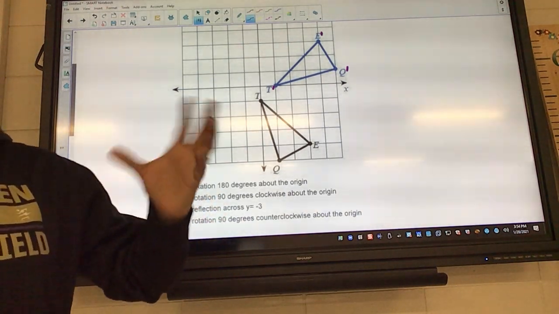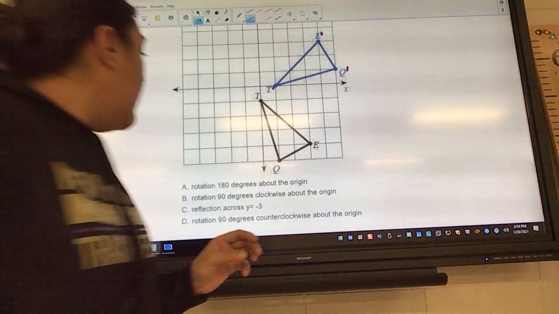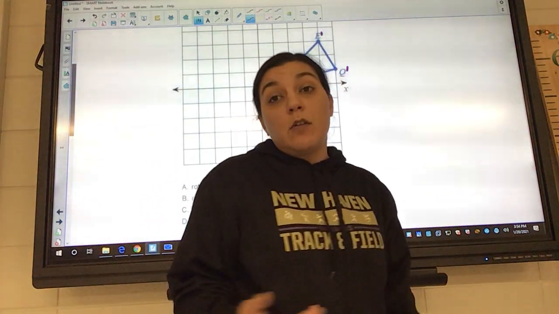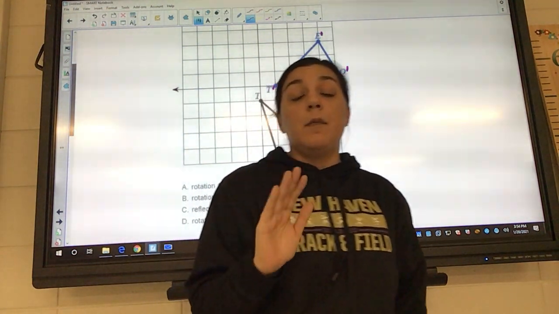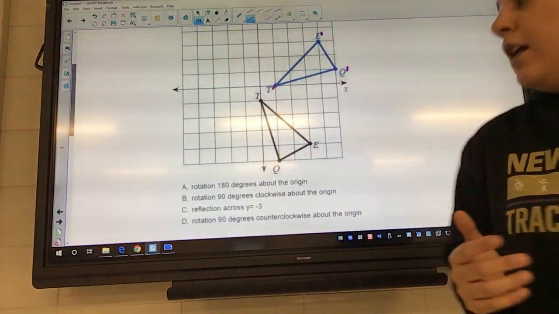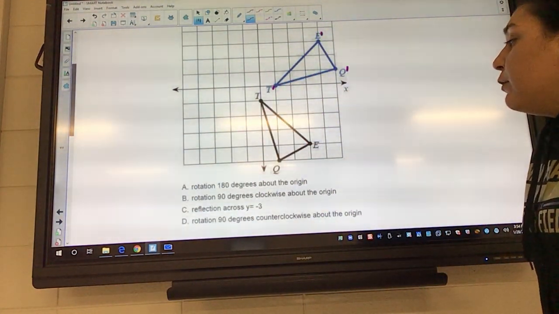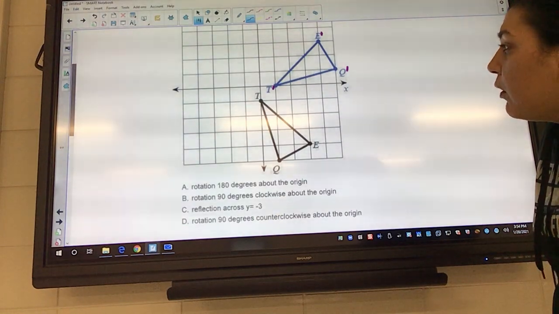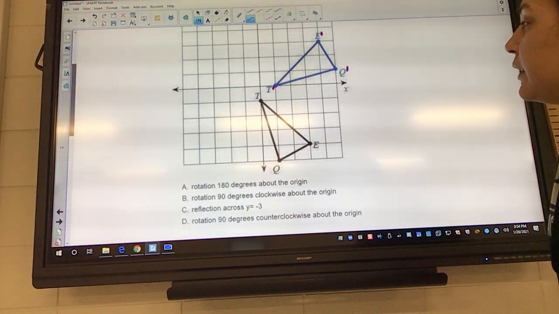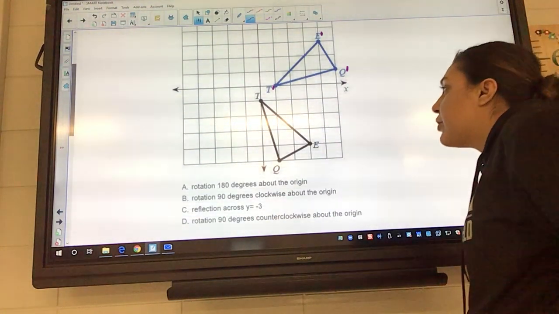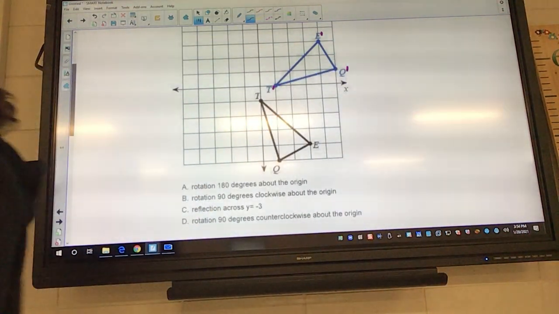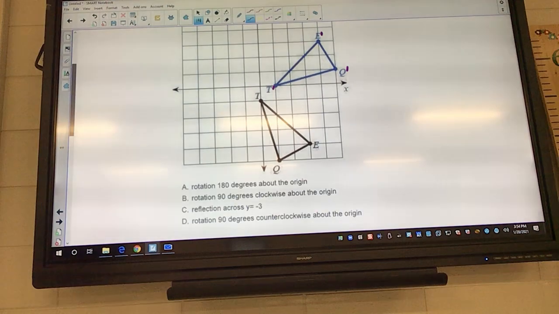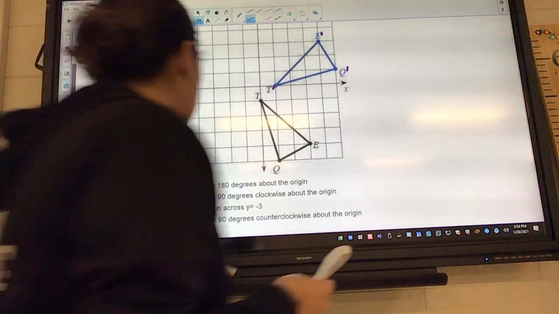So if you rotate something around, there is a reflection. Obviously, if you look in a mirror, there's a reflection. It's going to look the same on both sides. And so I want you to think, is that a rotation or a reflection? Does it look the exact same? If it was a reflection, it would be mirrored right exactly over. And so we know that it's not a reflection.